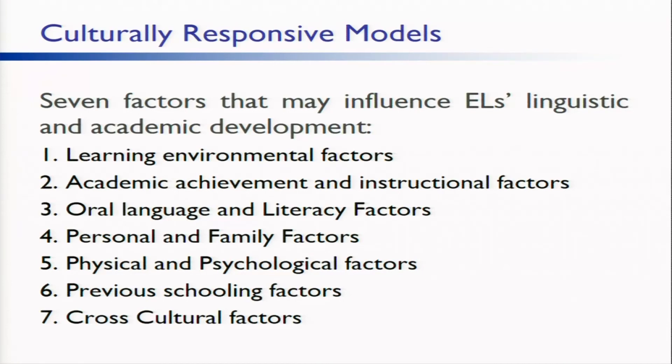One way to make a school's existing multi-tiered system of support more culturally and linguistically responsive is to consider the social cultural context for learning. The following are seven factors that consider the social cultural context for learning. Number one, learning environmental factors. Opportunity to learn refers to equitable conditions or circumstances within the school or classroom that promote learning for all students. There are three considerations that help create this learning environment: careful consideration of what curricula are chosen that make their learning materials culturally responsive; the physical learning facilities are equitable; and that teachers who work with diverse learners are appropriately certified and have ongoing opportunities to learn about their students' unique educational needs.